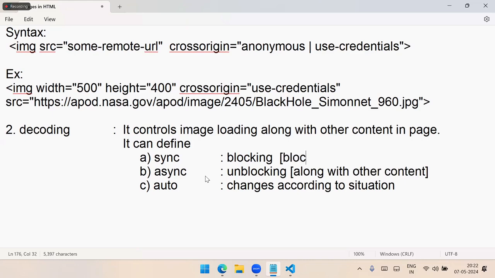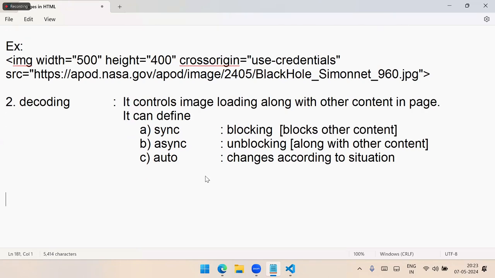Blocking means it blocks other content. That is actually decoding. So image source is something, and decoding is async, sync, or auto.